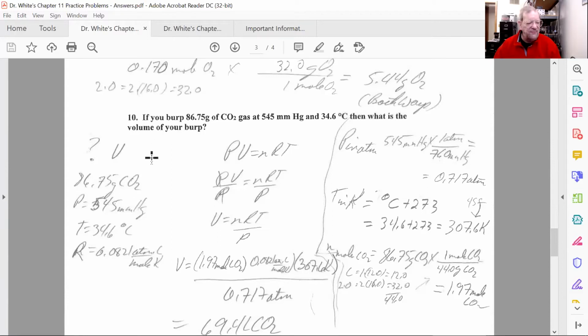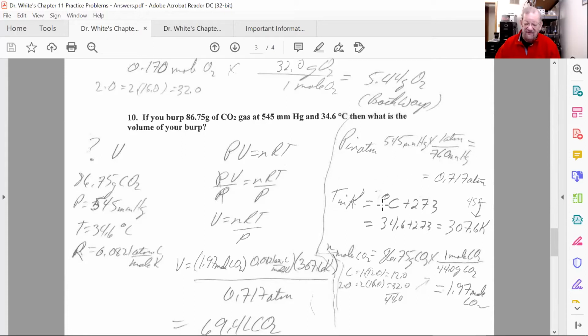Now notice here, we're talking about a gas and nothing is changing. And when that happens, that tells you PV equals nRT is the formula you should use. We want to solve for volume. Since we're only solving for volume, which is already part of the expression, this only needs one major calculation. Solve for V, divide this side by P. Whatever you do to one side, you have to do to the other. I've done that. This cancels out. Now we have to convert pressure to atmospheres, which we just did using your good buddy, your good friend, unit analysis.